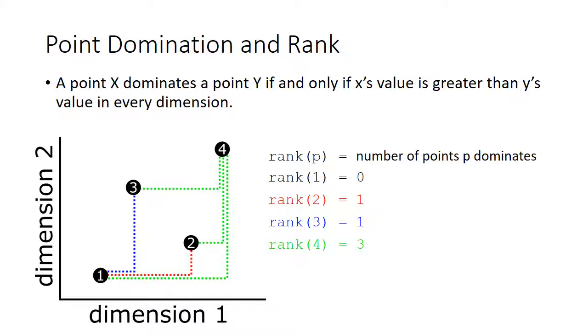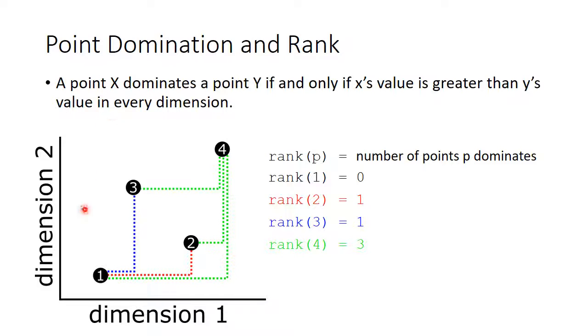In order to get to this problem, we're going to start with a little bit of background. And that background is called point domination. So what does it mean for a point to dominate another point? Well, we can see here we've got a formal definition. A point x dominates a point y if and only if x's value is greater than y's value in every dimension. To demonstrate this, I've mocked up a simple diagram in 2 dimensions. Your first dimension being this way and second being that way. It's easy to visually grasp.